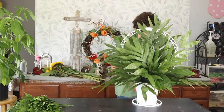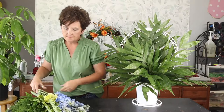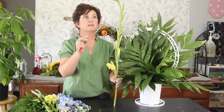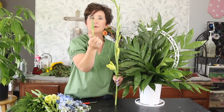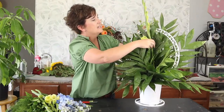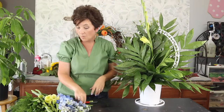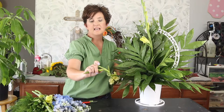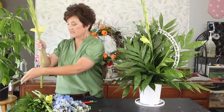I'm starting with my line flower — today I have green gladiolus and blue delphinium. Glads are such a big, showy, really pretty flower. One thing I always do with glads is pop the tip out of the top of the gladiolus flower, because it signals the flower to start opening the buds all the way down. I always just pop that tip right out of the top.